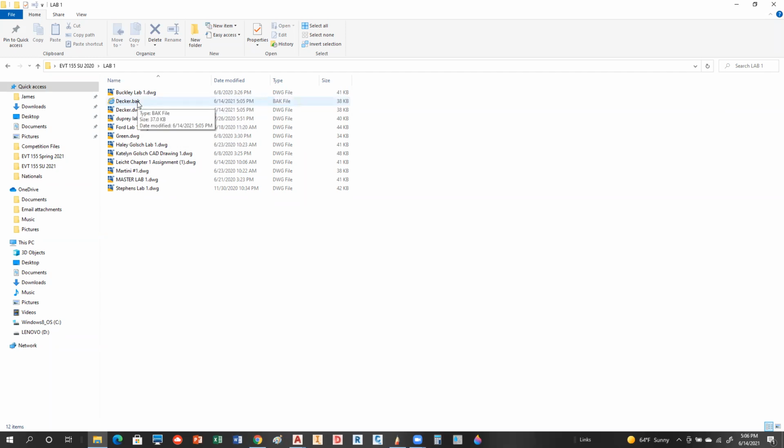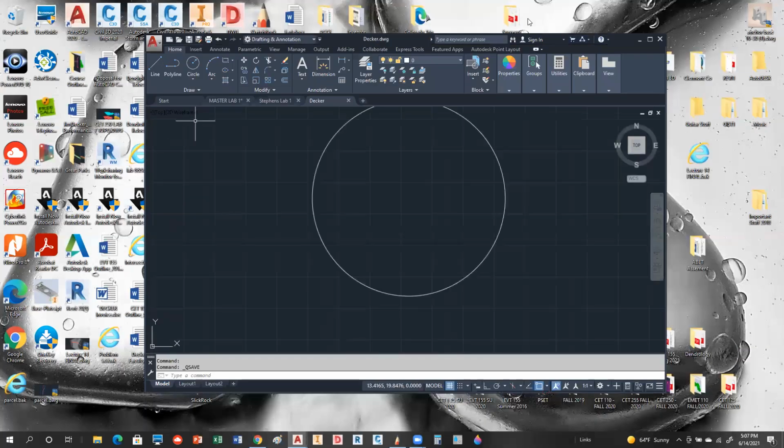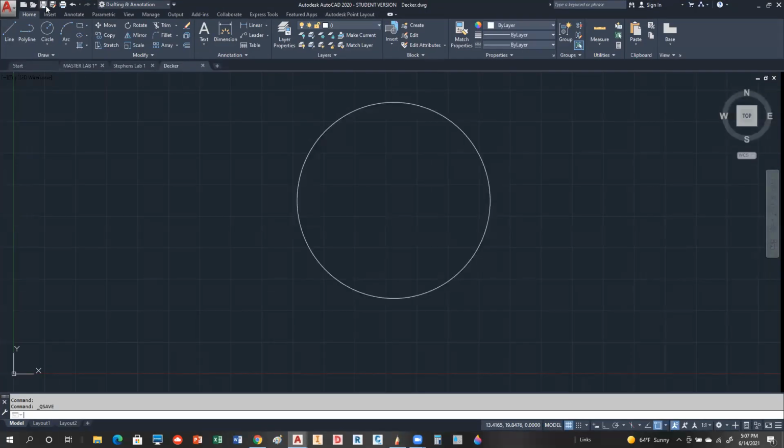So the cool thing is when you're saving, you're getting two files. And if this one gets corrupted or lost for some reason, you can take this file and rename it, and you can open it in AutoCAD, but you have to rename the extension from BAK to DWG, and then it becomes a valid file. Okay, so every time I hit that save, it's creating both the parent DWG and the backup. Every time. All right, you guys get the idea how that's working? Yep.